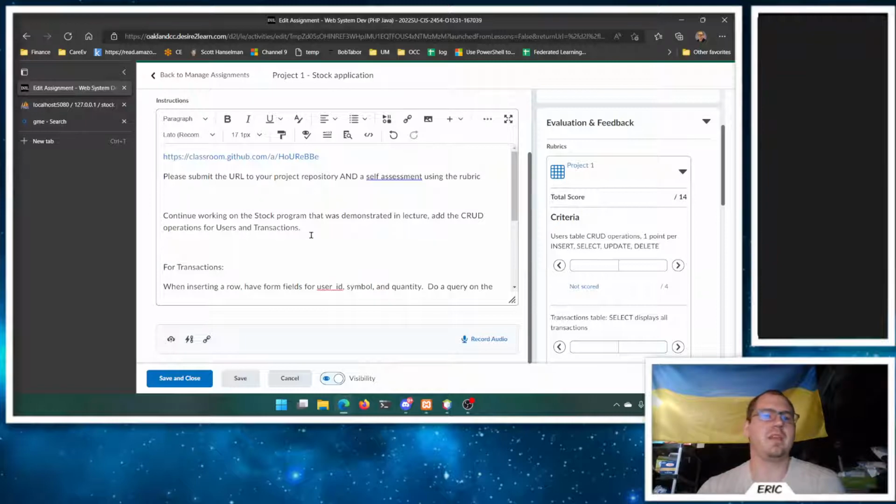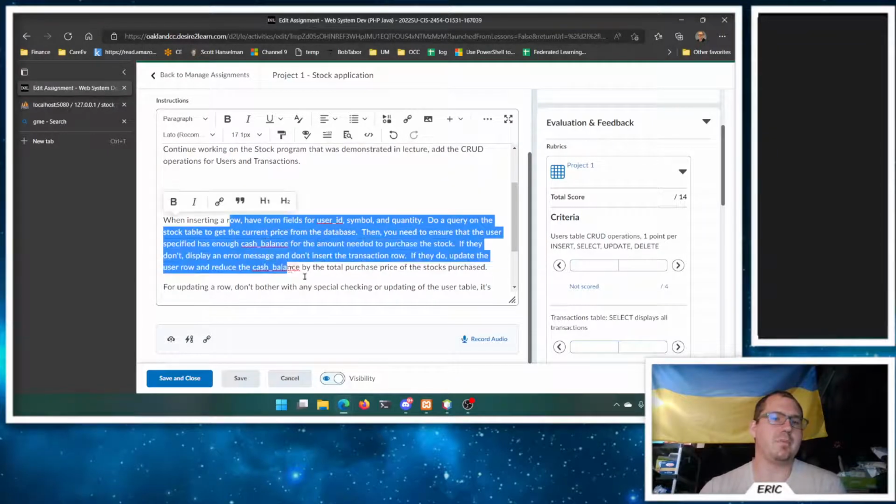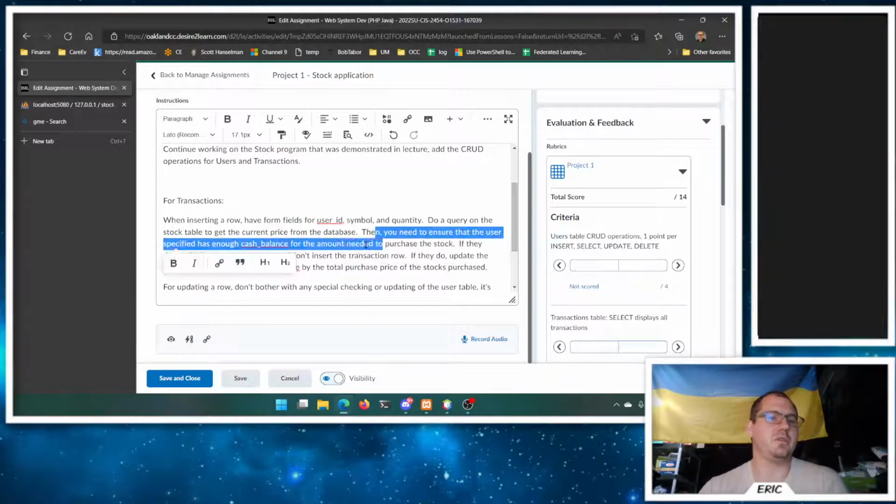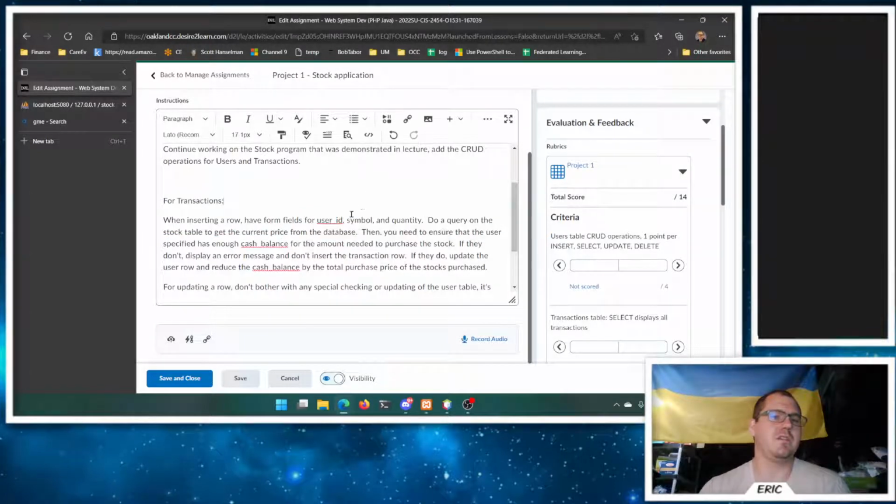What we're looking at is how do I use PHP to interact with the database and do all these couple steps here. So for transactions, we need to put a lot of pieces together here, right? We need to do a query, and then we need to go and use that value to do some checks here, right? Do we have enough cash balance or not? So we need to figure out what the current price was and the user's balance, right? Given the user's ID and the symbol of the stock.